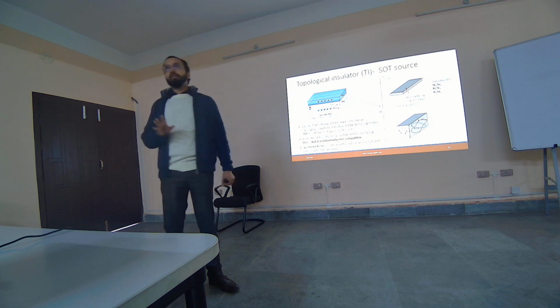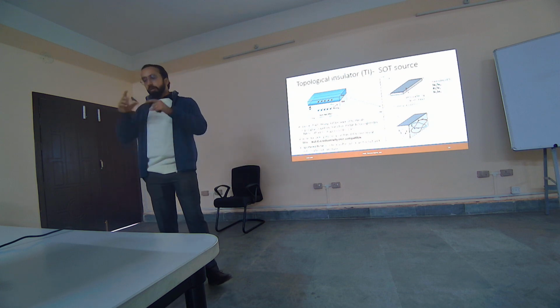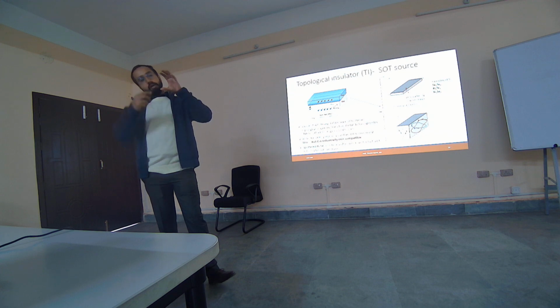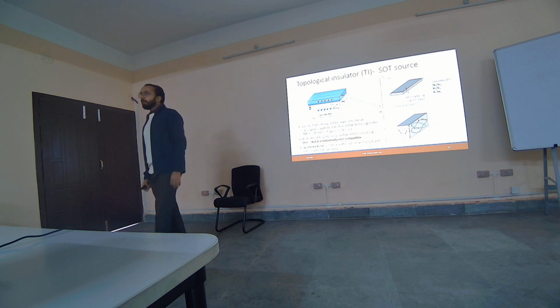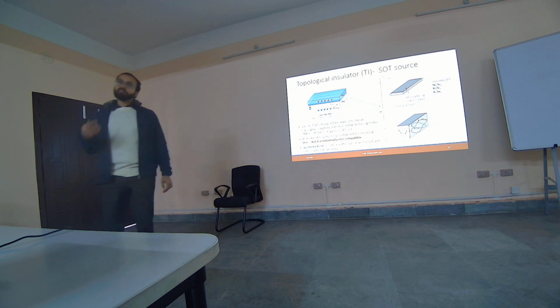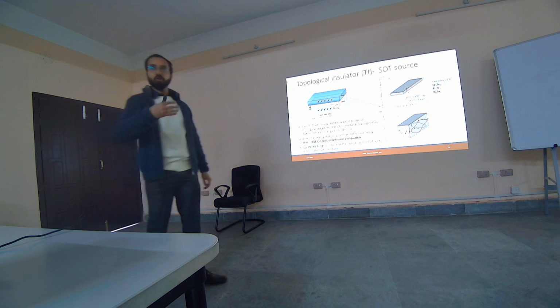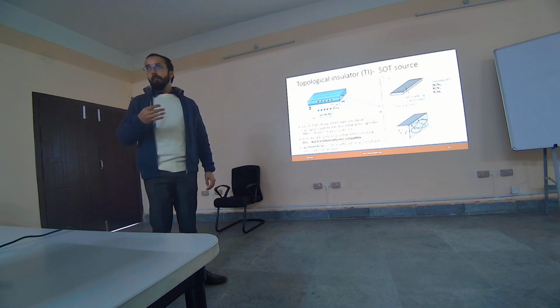These materials, they are insulating in the bulk. That means if you take a conductor, in the center, they are insulating. No current will pass through, no electrons will flow. But on the surface, they are conducting. Very interesting, right? So it is an insulator at the core. It is a conductor on the surface. So what makes it interesting, therefore, is that the surface states will very efficiently conduct your current. Okay, but the core is insulating, so you have very limited loss.